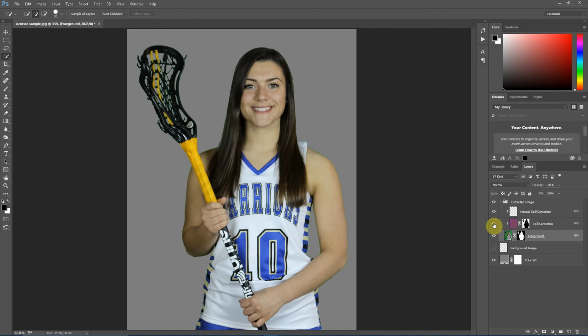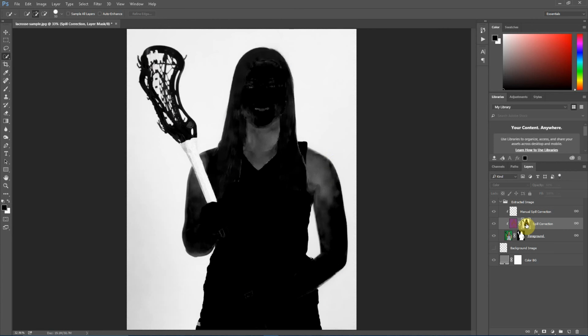If I check that back on, you see that the whole image now has spill correction, but this color is shifted. So what we have in the spill correction layer is a color that gets blended in color mode with an opacity, and this is the opacity that is set in Easy Green Screen by the spill correction opacity. But we also have a layer mask, and if I hit Alt and click in here, we can see inside the layer mask.